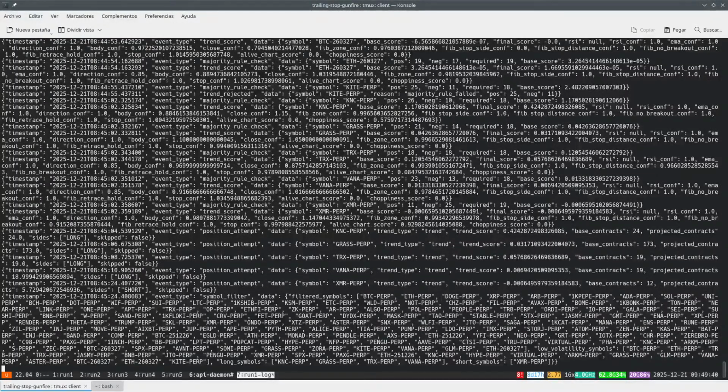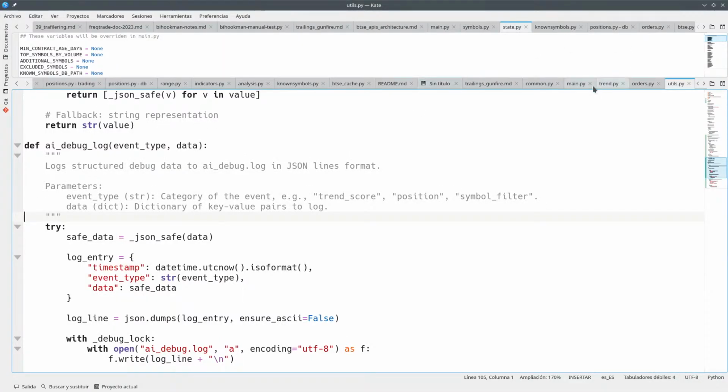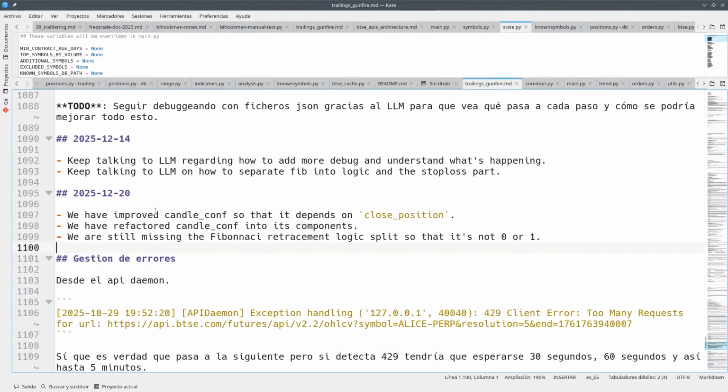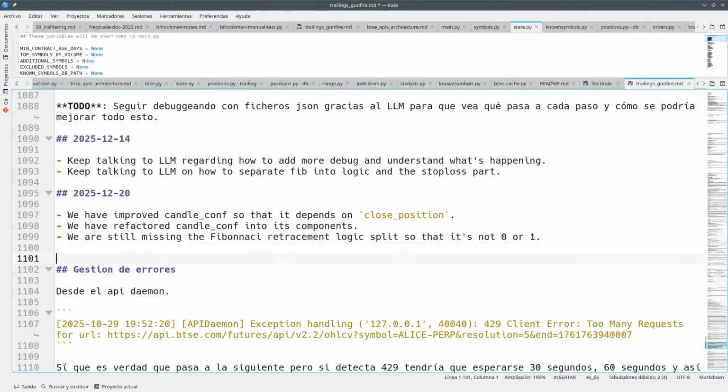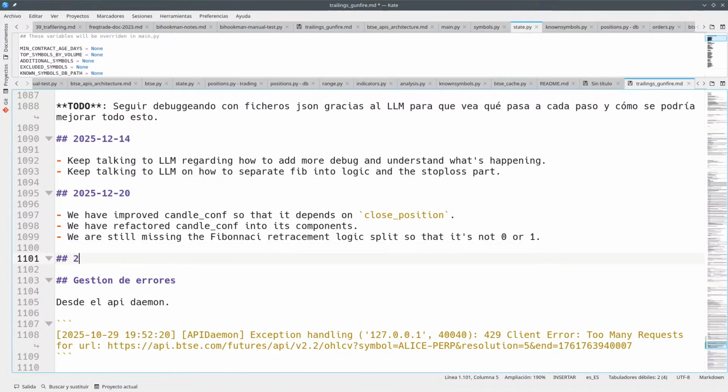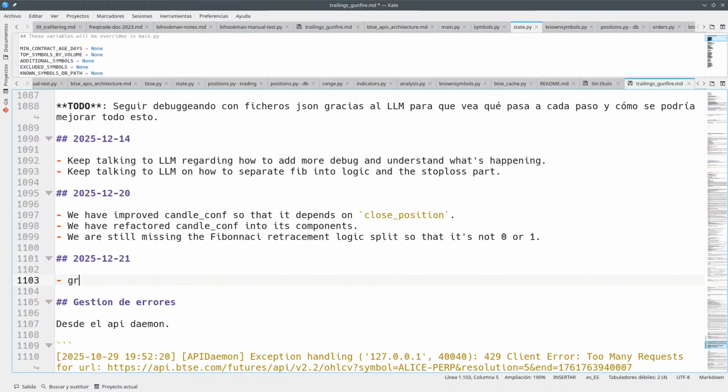Okay, let me see. So the idea is to just write down what's going wrong here. Grass: take profit is less than market entry.